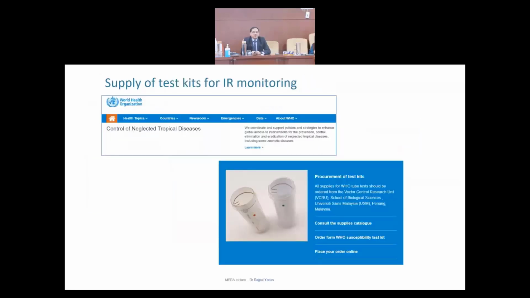So you can procure susceptibility test kits from Malaysia, which is our facility where we produce and supply these test kits all over the world. We are currently also developing VCRC Pondicherry as the center for treatment of impregnated papers and supply within Southeast Asia, because many countries were facing problems procuring papers from Malaysia, which is logistically a problem. So VCRC Pondicherry and a center in Brazil would be additional centers for production of impregnated papers for supply for resistance monitoring.